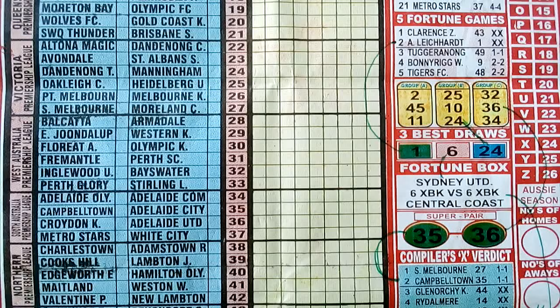With that being said, I think this is much we can take from this particular video. We've come a long way. We're showing you how number 35 is pairing number 36. It's a very formidable pair. And how number 1 is pairing number 43 that we just showed you now. We also discussed how we have various fixtures for this particular week, but I've told you the one we have to stay put with and go with. That is the one that has the European leagues in place. So discard this one which has the Australian leagues in place, and use the one with the European leagues. Go with that particular one.